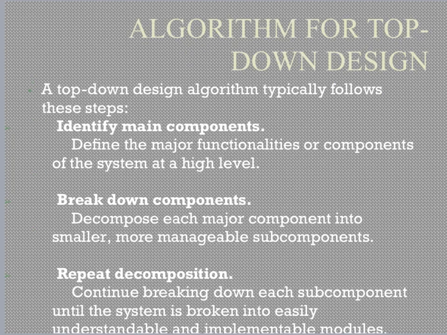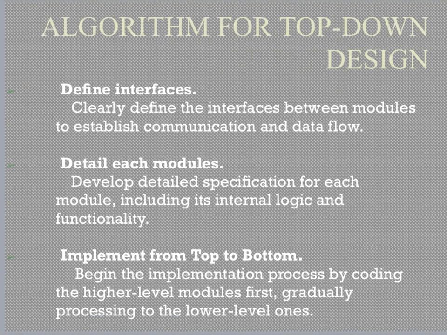Now I'll move on to the algorithm for top-down design. Initially, identify main components. Define the major functionalities or components of the system at a high level. Now, break down components. Decompose each major component into smaller, more manageable components. And repeat decomposition. Continue breaking down each subcomponent until the system is broken into easily understandable and implementable modules. Define interfaces. Clearly define the interfaces between modules to establish communication and data flow.